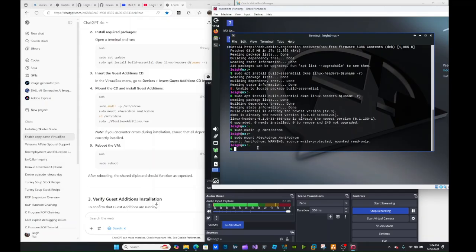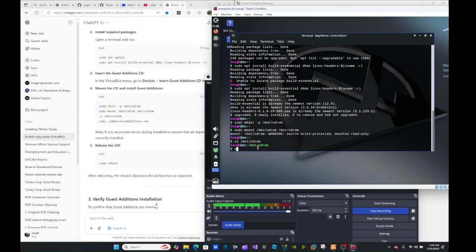And that's fine that it's only write protected. Cd mount cd-rom. And now we do sudo additions.run.